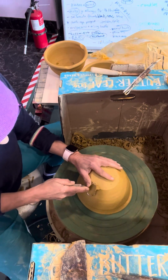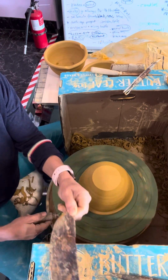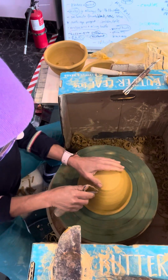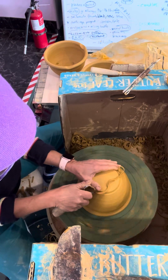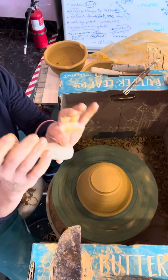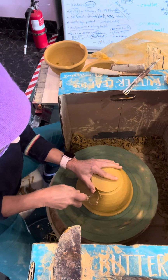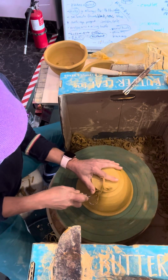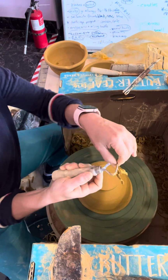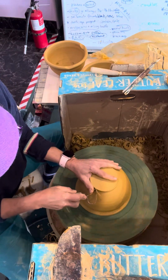So it's too wet for me to use my traditional rib that I like trimming with. So it's funny because I don't normally trim with this rib at all, with this tool at all, unless I'm doing something huge. But since I'm using it for this part, for the rim, I've just been experimenting with trimming with it. And for this job, it does pretty well. One thing to think about is cleaning off your trimming tools. It'll help a lot. Keep them clean.